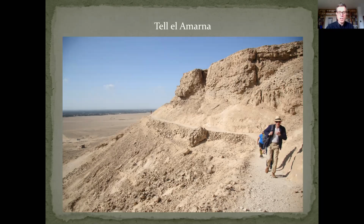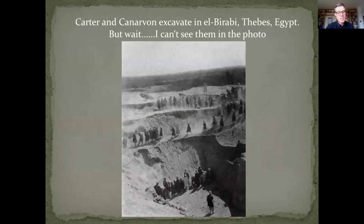Attitudes in those days were highly condescending in hindsight, but of course, the hero archaeologists were not the ones who got their hands dirty. They hired local workers to do the actual digging. On our visit to Egypt, we heard several similar stories from local guides. For example, in the Valley of the Kings, we heard that once again, it was a boy who carried water for the excavation who informed Howard Carter where the entrance to Tutankhamun's tomb was.